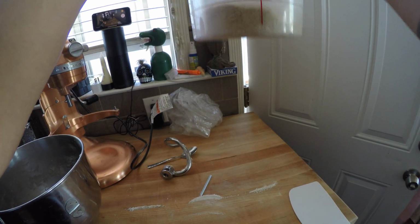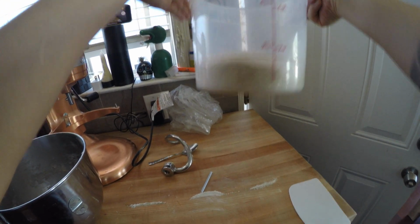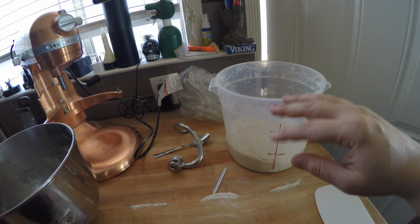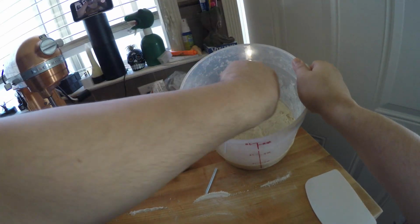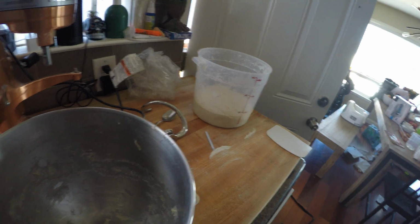Anyway, we're about there-ish. Yeah. So we'll see how far we get. I predict somewhere around here-ish. For the next 30 or 40 minutes, I'll do a stretch and a fold. That's that technique I was telling you where you just do this, you just do that. I can do one right now really quick.